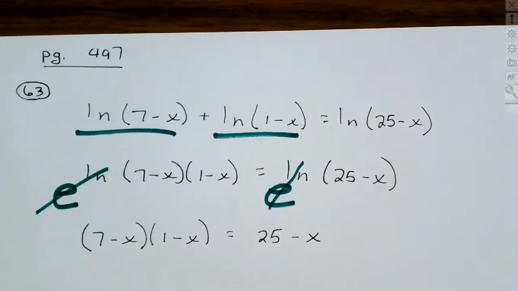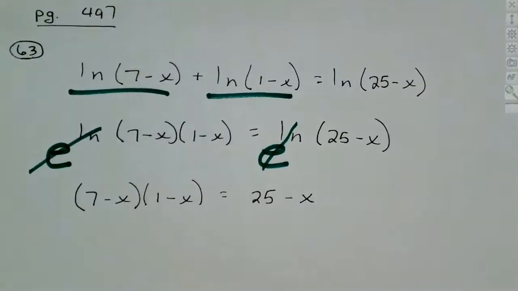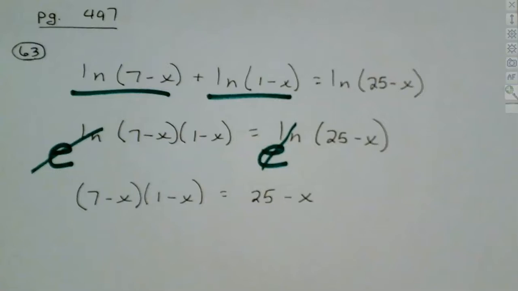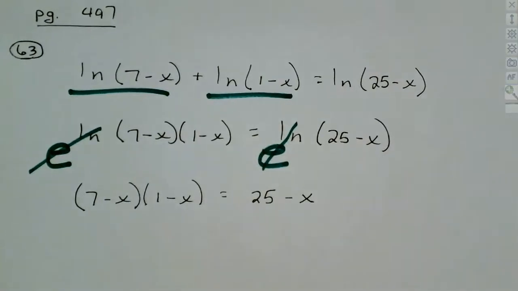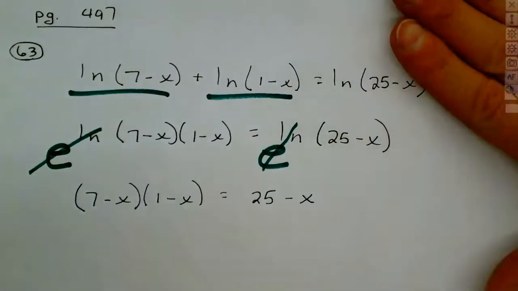And we've solved these before. Now, they're not much fun to solve, but what would we do? Eventually, we've got to FOIL this out, and we have to set it equal to 0 and factor. So it's a couple more steps, but let's go ahead and FOIL this out. I'm going to FOIL it out first.